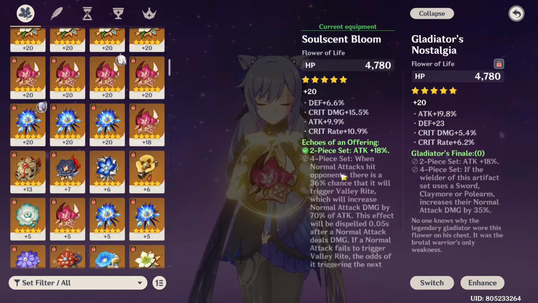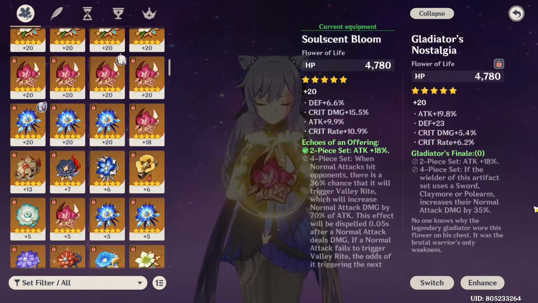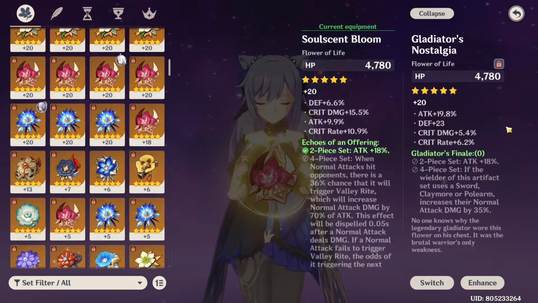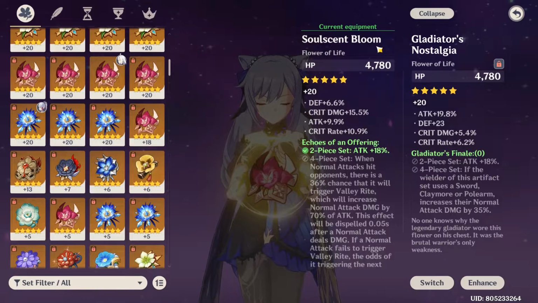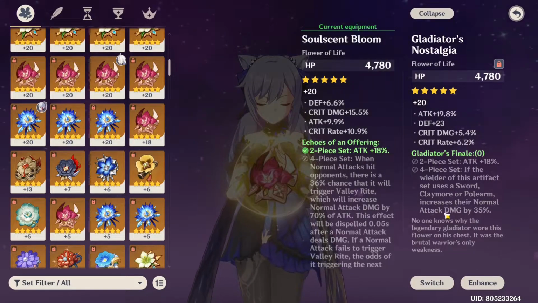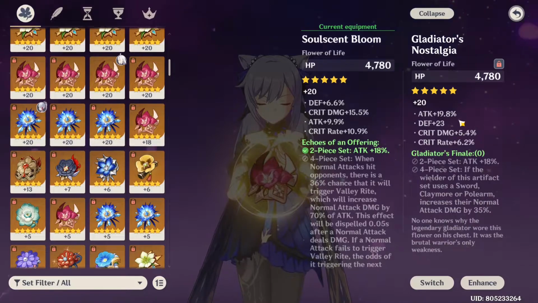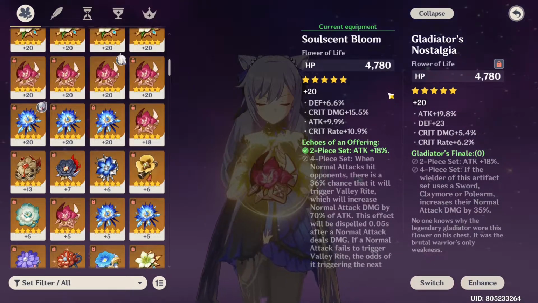You can't only take the stats into account, you have to take the set bonus into account, because if I swap from Echoes to Gladiator, I'm gonna lose the 2-piece set, so I don't want to do that. So there's some things you have to consider as well. But for example, in this case, I wouldn't want to convert to this one. Let's just assume that the set is the same and that this is also an Echoes offering. I wouldn't want to convert. The reason why is I'm losing crit damage, I'm losing crit rate, and I get more attack, but it's not worth it at all. So this is one way to find out whether the artifact is good or not.